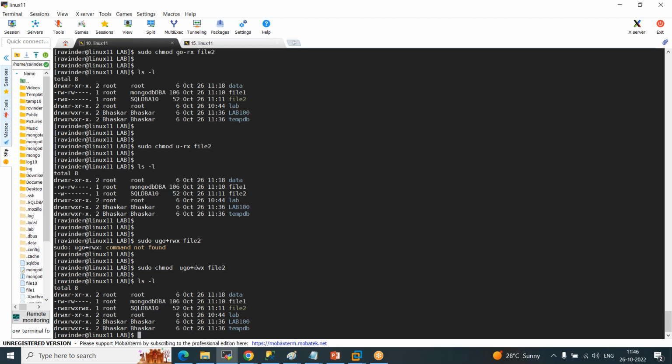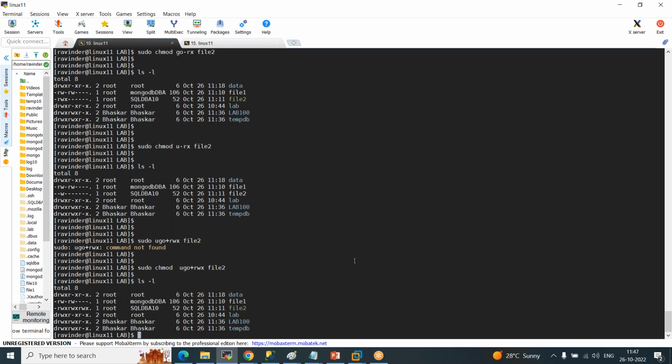Plus means add the privilege, minus means take the privilege. Either you add once and remove in the next. You cannot add and remove in one go. But when you use absolute mode, numbers, it will add and remove based on the number. But here you either add the privilege or you remove the privilege. One of the things you can do, not both at one go.